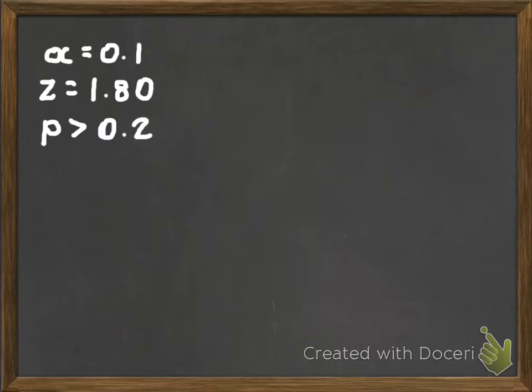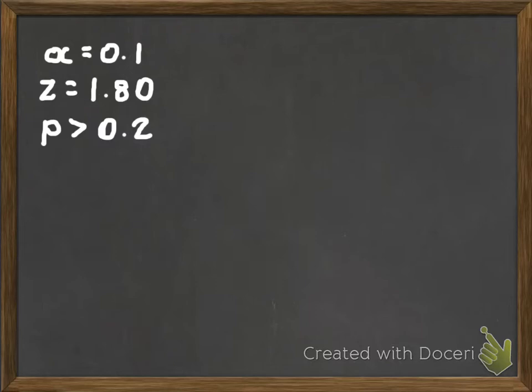We know that we're going to use the z-score table because they gave us the test statistic of z. So we know we're going to use table A2. And the original claim tells us that we're testing this claim about the proportion, so this tells us that it's a right tail test. So our critical region is going to be in the right tail.